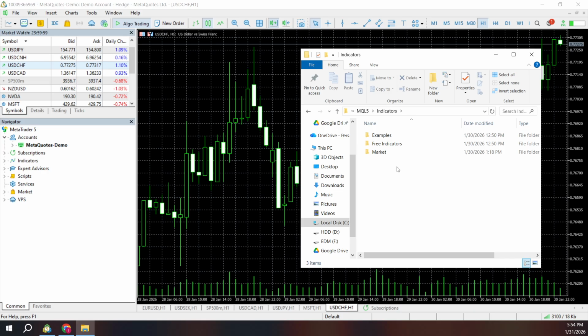At this point, you can confirm your indicators are installed by checking the navigator panel on the left side of the platform. If the navigator isn't visible, use the View menu to show it, or press the shortcut to toggle it on. Expand the Indicators section and look for your indicator by name. Built-in indicators are organized by category, and your custom ones typically appear in the main list or inside any subfolder you copied them into. To use an indicator on your chart, drag it from the navigator onto the chart window, or select it through the Insert menu and choose Indicators. A settings window will open where you can adjust inputs, colors, and visualization options before clicking OK.